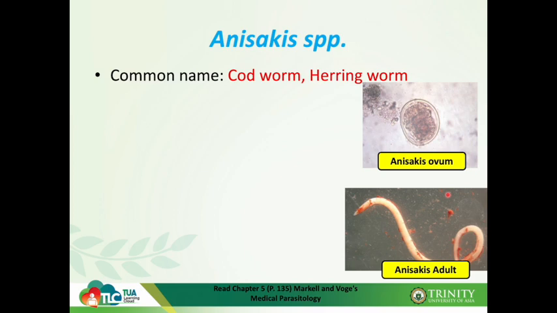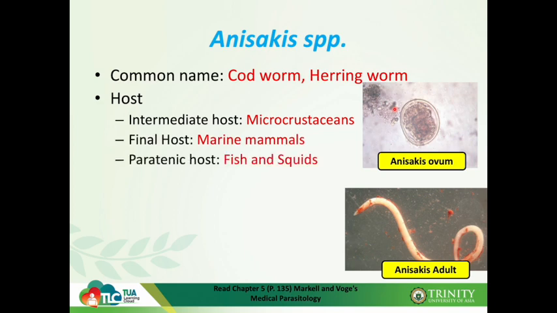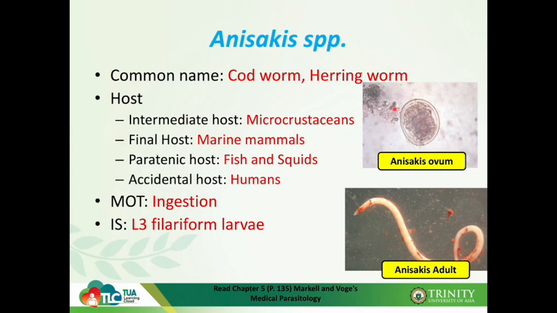And then our last miscellaneous parasite is Anisakis species. Meron siyang mga relatives that would cause a similar infection, but one of the most common would be Anisakis simplex. Again, Anisakis simplex. Common name is codworm or herring worm, and these are parasites that can be acquired via ingesting raw or undercooked fish. Here are the important information. Kindly take note na lang. We'll discuss them naman when we go to the life cycle.